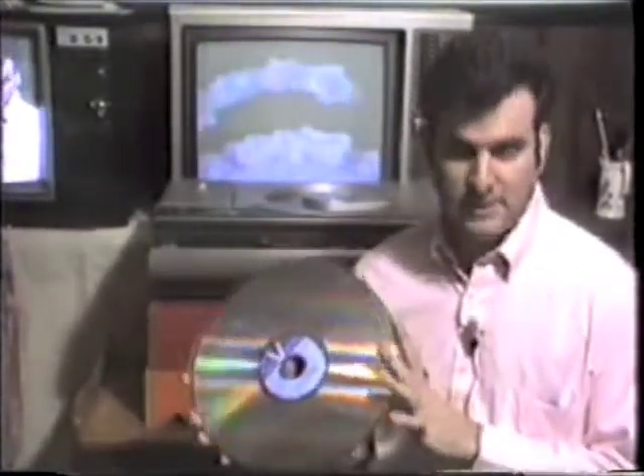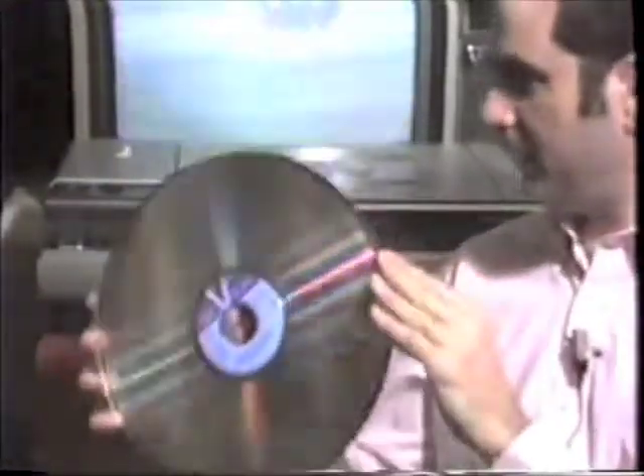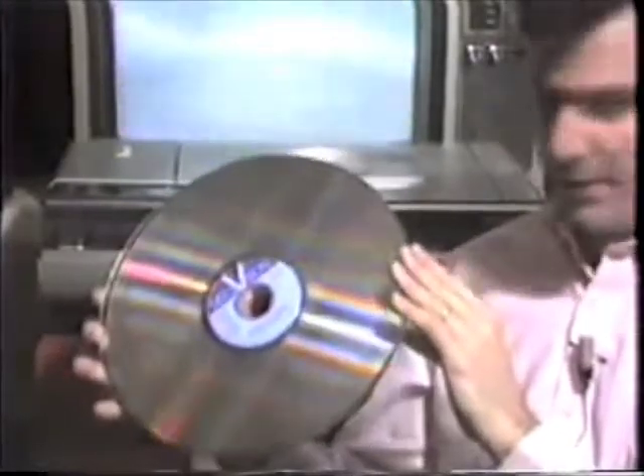But the video quality that you can get out of these things is superb, much better than any videotape that you can rent or buy in the store. This is a video disc. We're using the laser system here. Kerry Decker has already done a show about the CED system, which RCA had out, which of course died quite a while ago. But this here is a LaserVision video disc. It's actually made of plastic — it's quite thick — and you have two sides to each disc. These are about 12 inches big, the same size as a regular LP phonograph record.